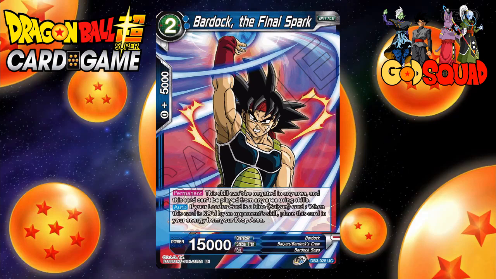So auto says, if your leader card is a blue Saiyan card, when this card is KO'd by an opponent's skill, place this card in your energy from your drop area. That is fucking cool. And it doesn't specify it has to be blue Bardock crew. I kind of really wish it did. Just because, well, then you can use, I mean, basically you can use it in anything. Which, I mean, fuck it. I guess I'll put him in Goku Black. They look the same. They have the same hair. Technically the same familial DNA. So, blue Saiyan card, he's KO'd. But he has to be KO'd by a skill, so you can't just really spam it out and then hope he's going to end up in your energy.